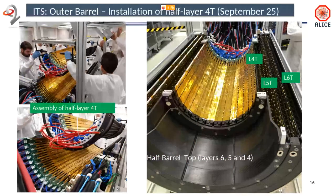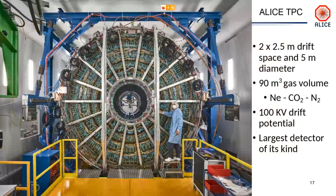Here are a couple of pictures. This is the assembly of this silicon detector — really the first layer of the onion I was mentioning. Inside here is half a cylinder, and that will be the beam pipe where the beams are circulating and colliding at the center. The other is the TPC, which is a huge cylinder, five meters diameter, roughly five meters in height — essentially 90 cubic meters of gas.